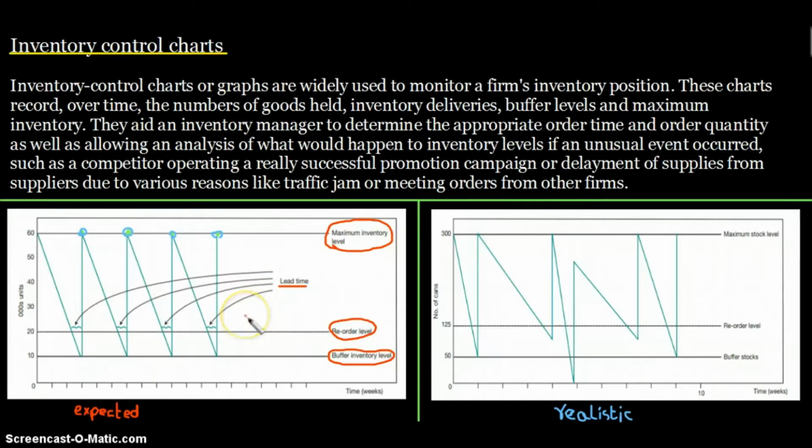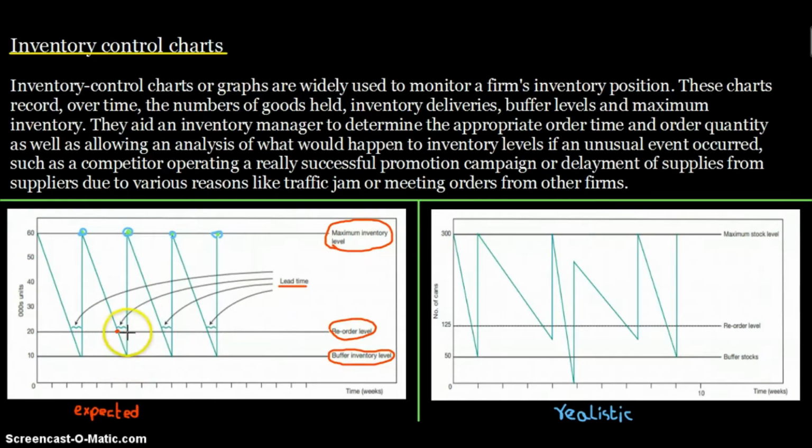So we're going to see the proper definition on the next page, but this particular point is the reorder level. When your reorder level is reached, there's then suddenly an increase from 20,000 to 60,000 in this particular time frame.